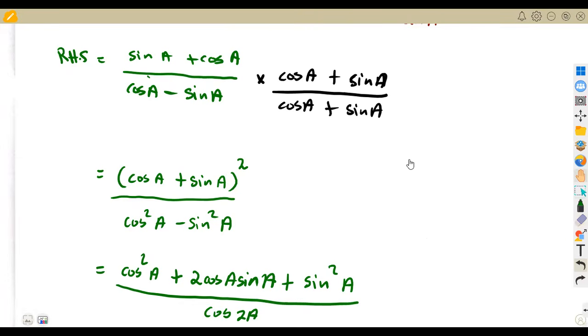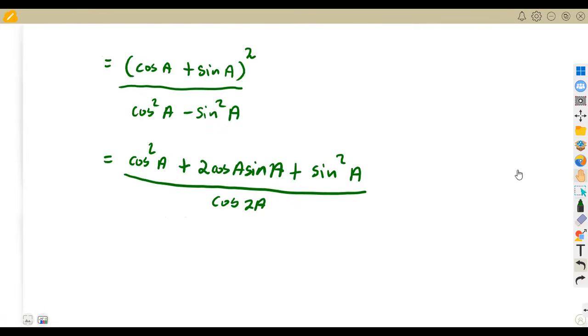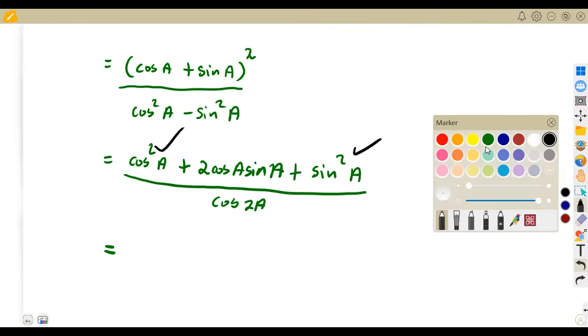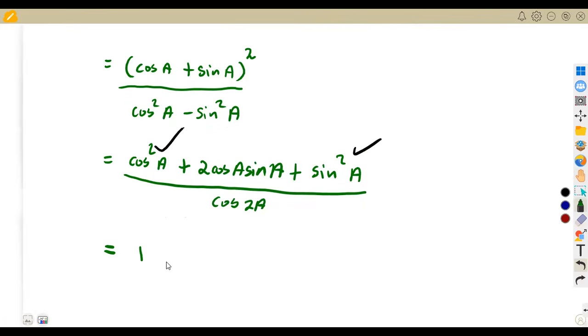And also, if we check from the numerator, there are some identities that we can see here. Cos squared A plus sine squared A. We know that cos squared plus sine squared A is equal to 1. So this is going to give us a 1. So you're going to have 1 plus 2 cos A sine A. The way that we wrote it may be confusing, but do not be confused because it is the same thing as 2 sine A cos A. This is the one that you are used to.